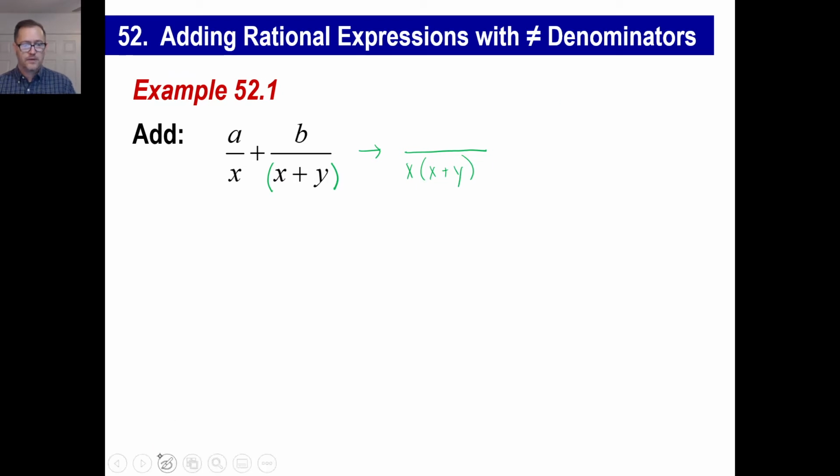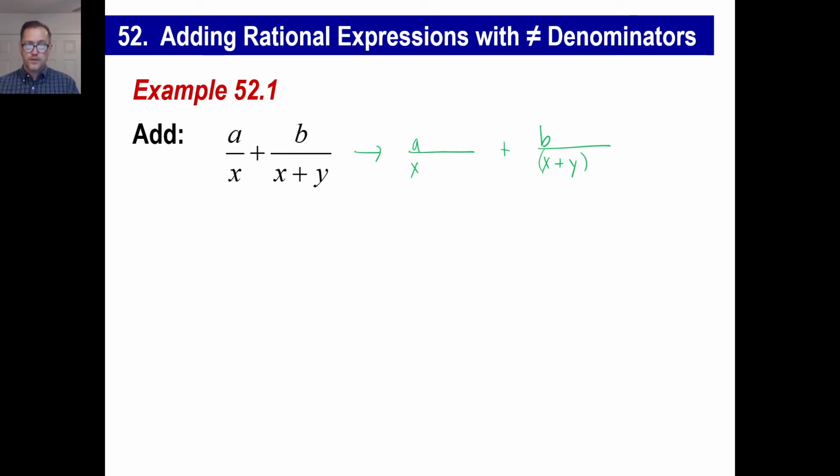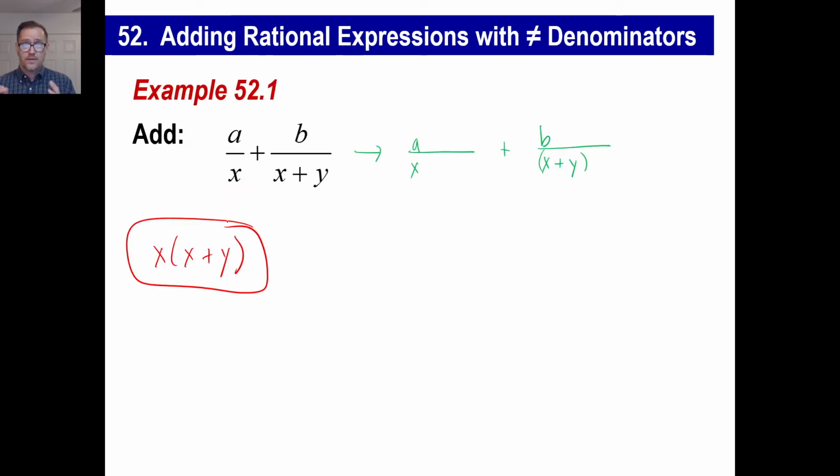I'm going to use different colors so you can see this. So we're going to write these with new denominators. I'm just going to plus them here. I'm going to do my A, my B, my x, my x plus y. This time I'm going to put parentheses around them. You know how to handle fractions. Whatever you do to the bottom, you do the same thing to the top. Same thing here. This has to be my common denominator. It's got to have this and that multiplied together, just like we had 2 times 7, and not just 2 and 5 or whatever. It's got to have those multiplied together.